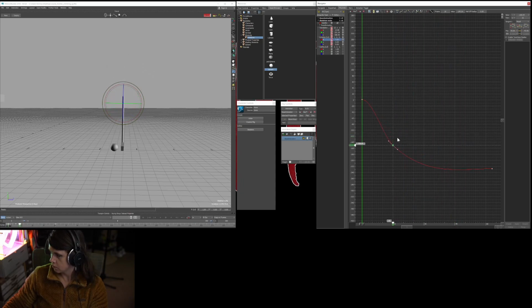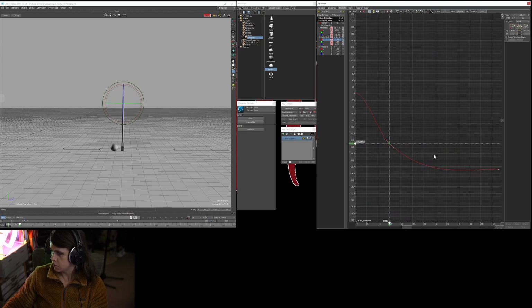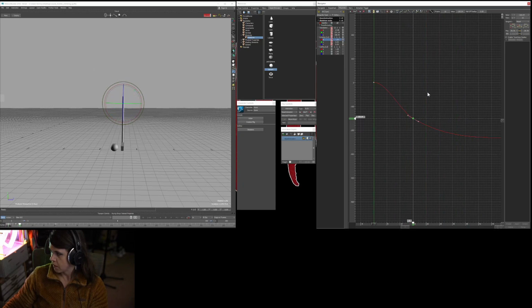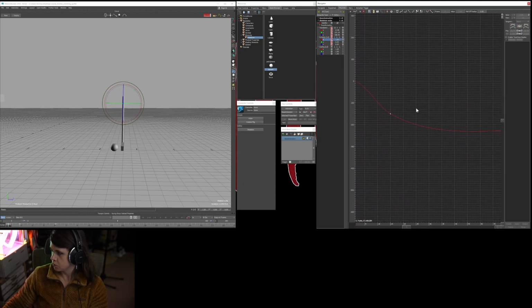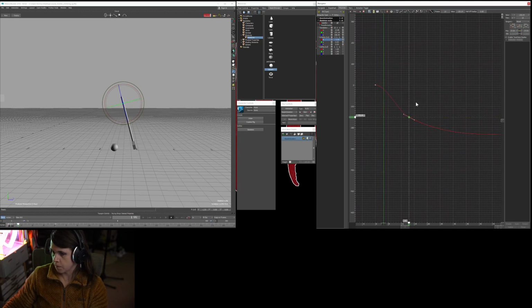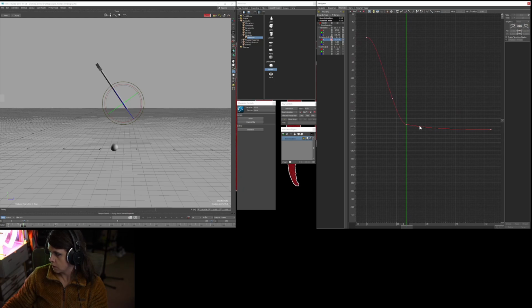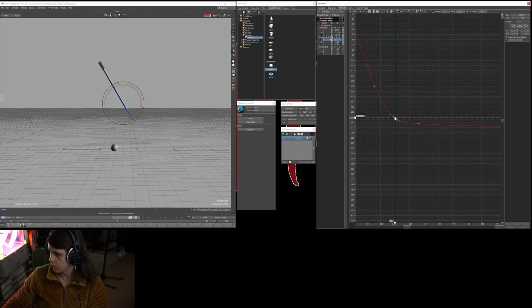Still not fast enough. And just like I was telling you last time, really watch your animation as many times as you need to, to try to understand what it is about this motion that you like and what it is that you don't like. For example, I feel like it should rotate to that position and then stay there. It slows down too early, so it should go to that final position faster and then just stay in that position a little bit longer.